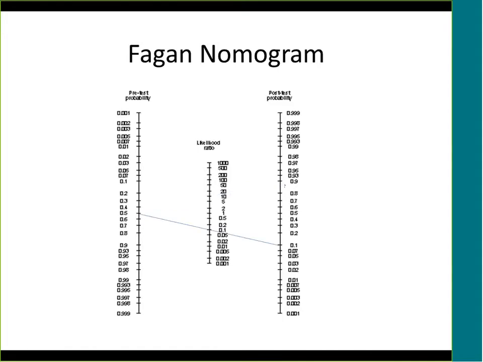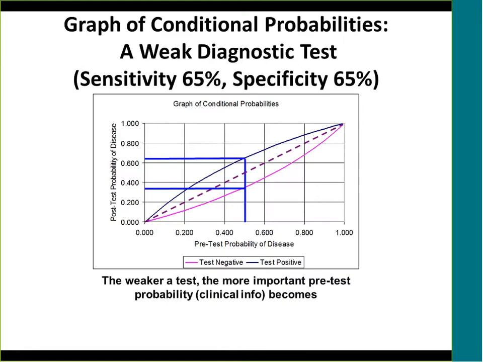If the test is negative, the way we would interpret this is, again, pretest probability is 50%. Let's imagine the likelihood ratio is 0.1. We can see this reduces the post-test probability to about 10%. So the patient has gone from about a 50% chance of having this disease prior to testing to a 10% chance after testing. Again, this will inform the clinician's decision-making about whether to administer or withhold therapy.